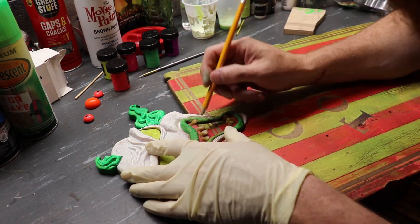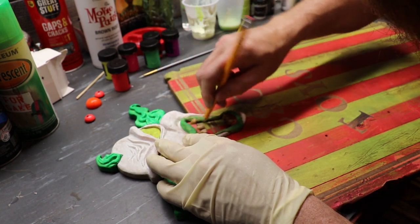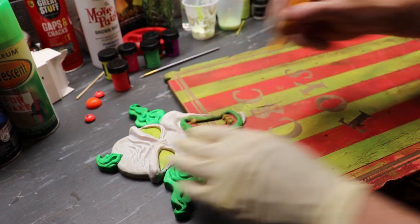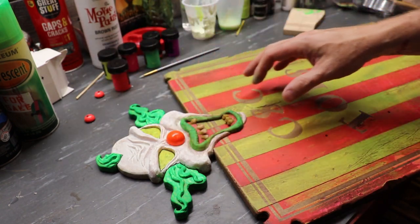I need to trace out this mouth, right in the middle of that pink line. Okay. Alright, so I'm going to paint the mouth out. Then I'm going to go ahead and put the nose on. I think it's safe to go ahead and glue the head to the board.